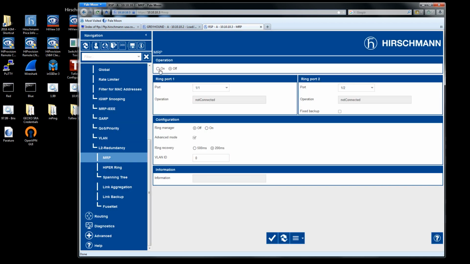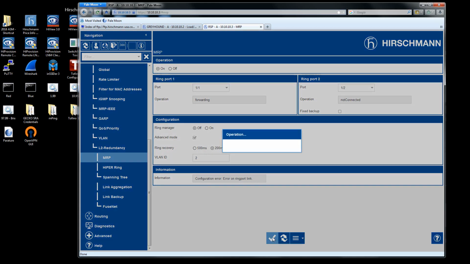For MRP, we're going to enable it, hit set. Here it's also going to be ports 1 and 2. We're not going to have the ring manager enabled. There's only one ring manager allowed in an MRP ring, and this is being held by the Greyhound. And this is also going to be on VLAN ID 2.